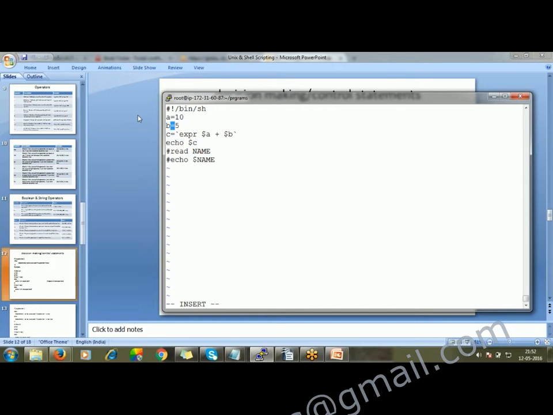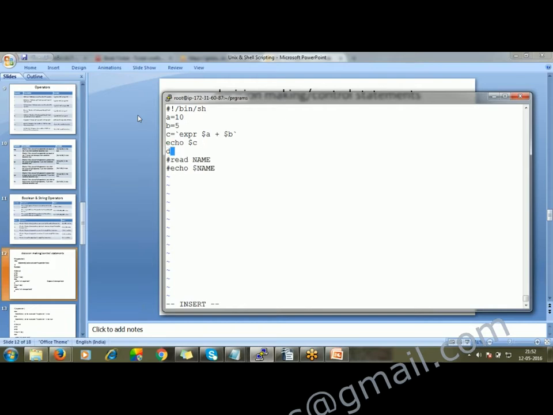Yeah. So I said A is equal to 10, B is equal to 5. We will simply do all the operations here and print them. First I did addition.